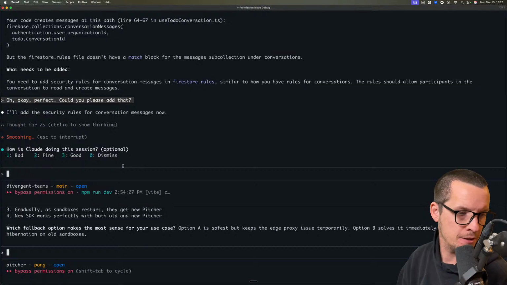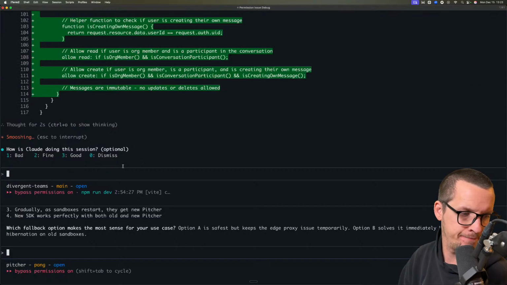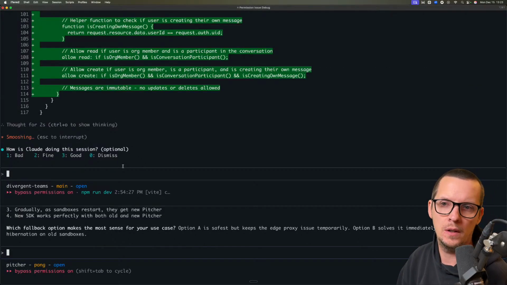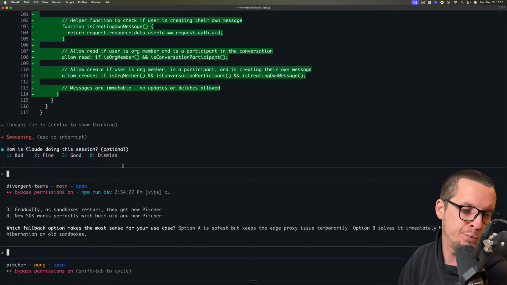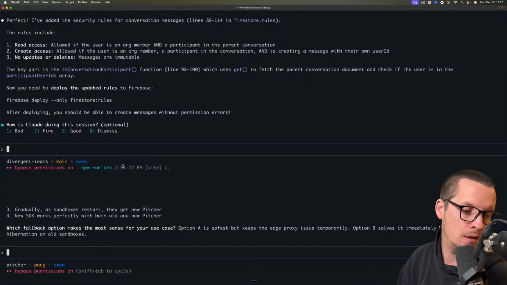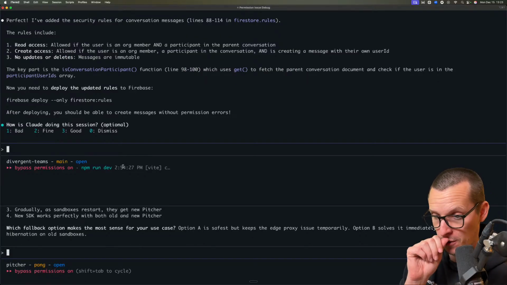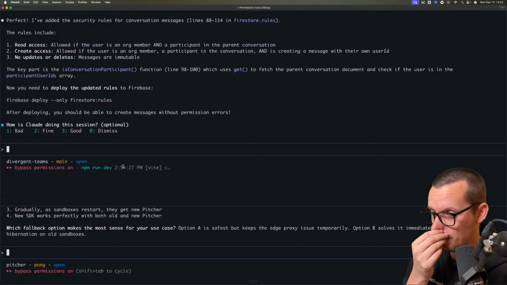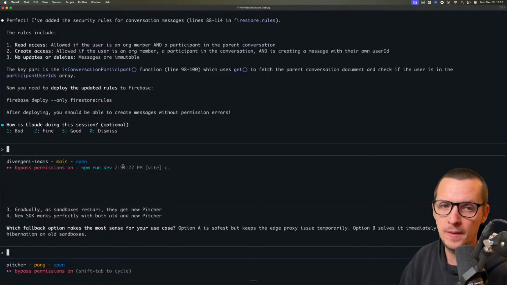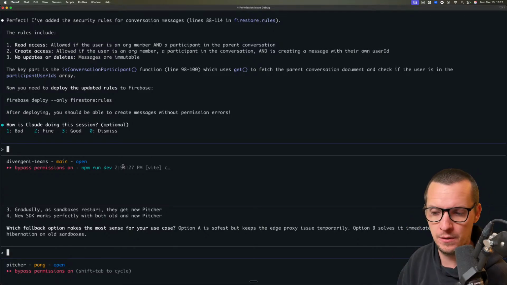Can't believe this. We actually have conversations now. They're immutable for now. So the next thing I want to do is to have an actual test, like a conversation between two people. But that means we need to deal with the mentions, like participant IDs first, based on mentions in either a to-do or whatever.